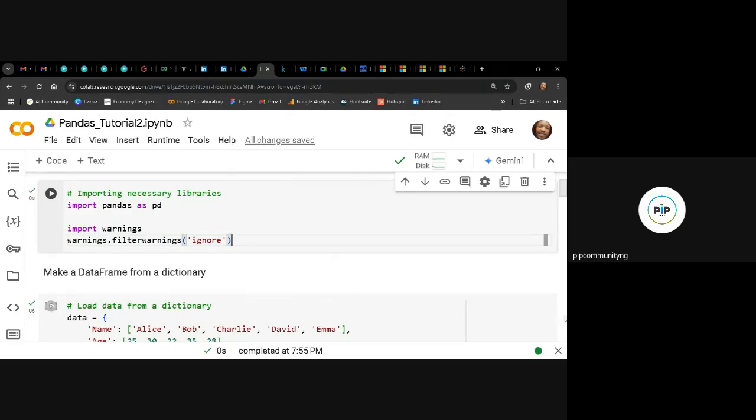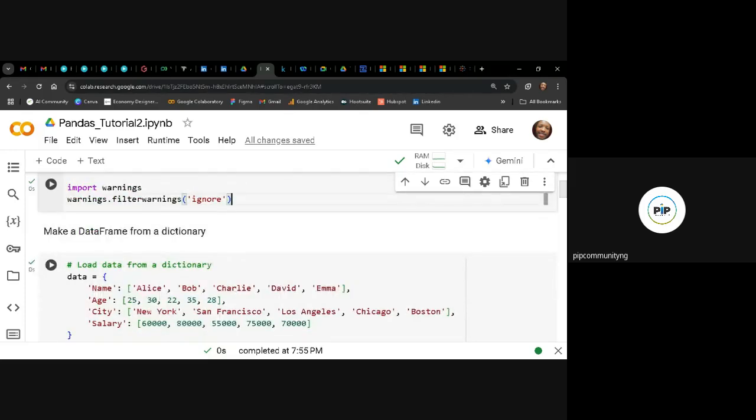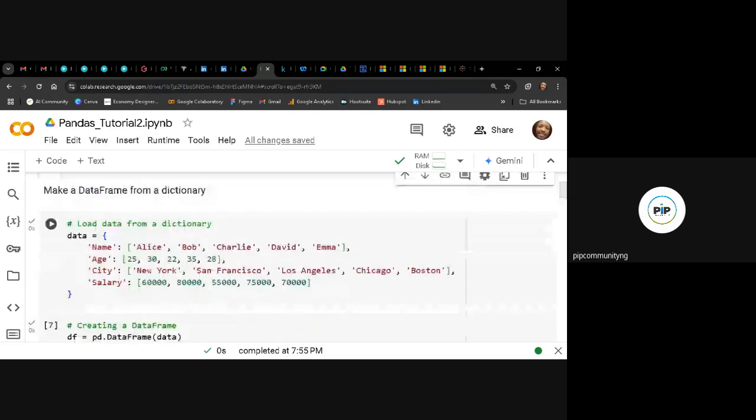All right, so let's load data from a dictionary. In our classes, we are told that a dictionary is the bedrock of every data that has been collated. That's why I call it the baba of all the data structures, because everything we have that involves data is collated in a dictionary format. Whether it's a nested dictionary or whatever, they are all in dictionary format, because it has key and value pairs. That's why we use it. So I'm creating a dictionary now.